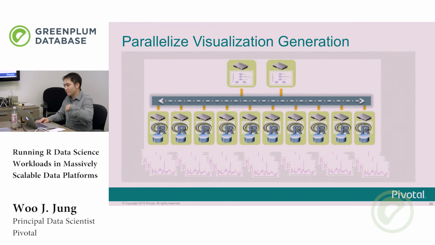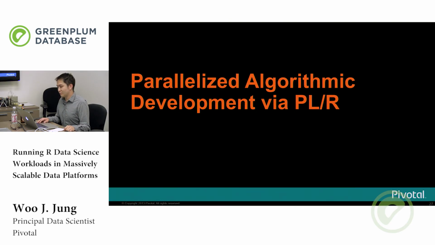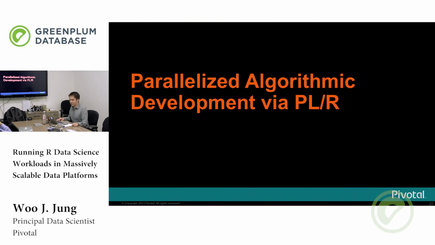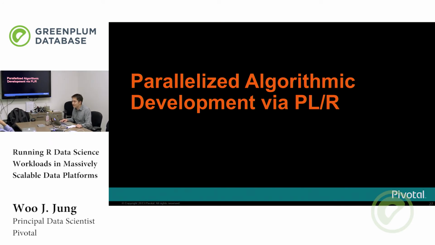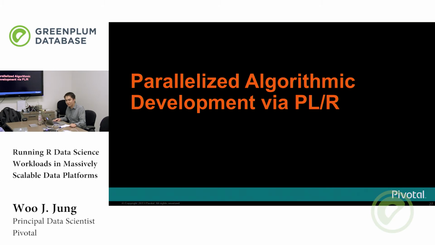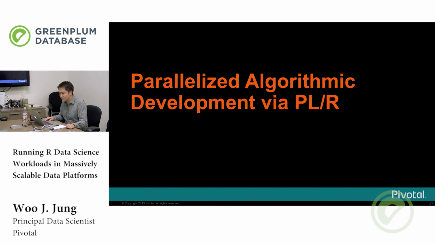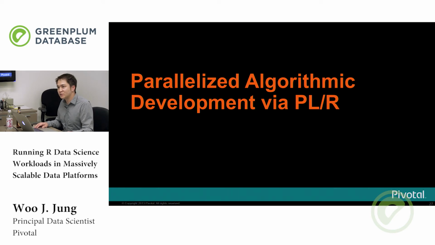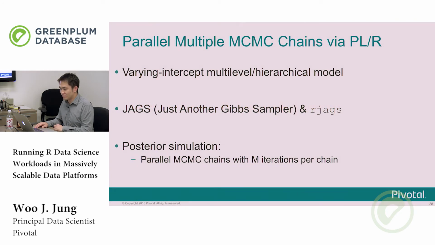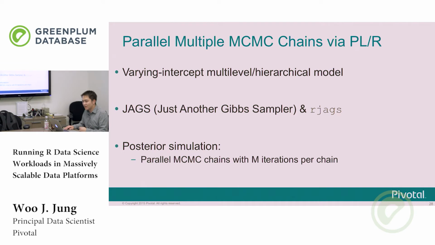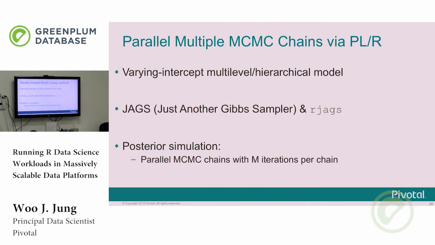So up to this point, we've talked about parallelizing your modeling routines and parallelizing your visualization generation routines. And to really go crazy, what we wanted to do is parallelize algorithmic development using PLR. Let's say you love what's in R right now, but you want to create your own computation routine for a new algorithm by using core R functions as your helper functions, right? Let's say there isn't a library in R right now that does this. One thing I mean by that is being able to run multiple MCMC chains, Markov chain Monte Carlo chains, in parallel inside of PLR, right?